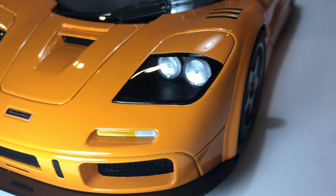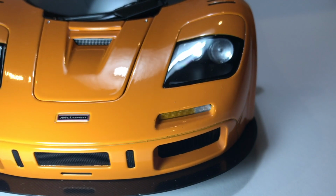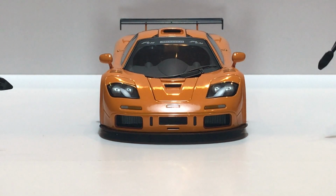Headlights, I'm lukewarm on. The headlamp cluster as a whole looks fine. But if you look at the lens, I feel it lacks a bit of depth. Although I will admit that I'm not very familiar with the real car and I forgot what they actually look like. So that could be accurate.